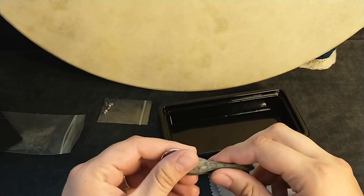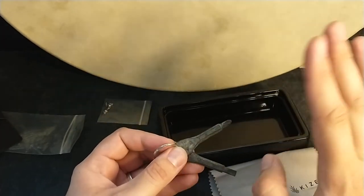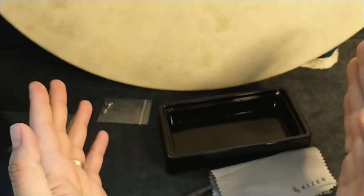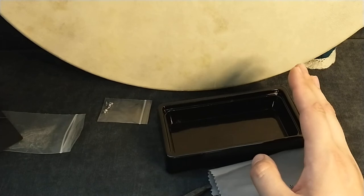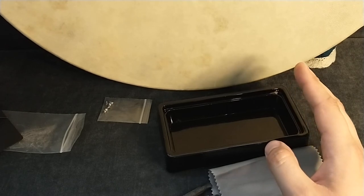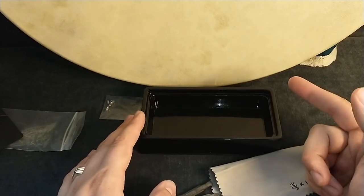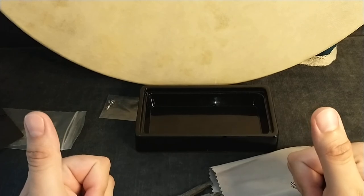I was looking at Uncommon EDC — he gets the premium box, which was $200. I can't throw out that extra $140. He got the cutest little cleaver knife; it's so cute. I think it was limited to like 3,000 or something. And they were selling that for $80 or something. There was also a Bluetooth speaker with way too much packaging. If you want to check out the speaker and that other cute knife, please go see Uncommon EDC — there's a video on it. It's excellent. And he actually got his on time this month and it didn't get lost in the mail.